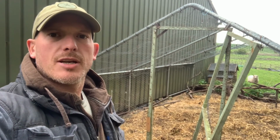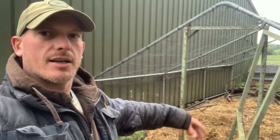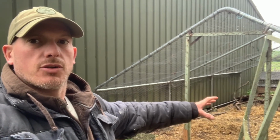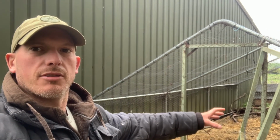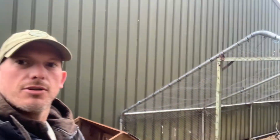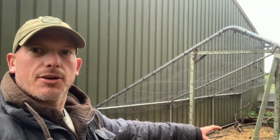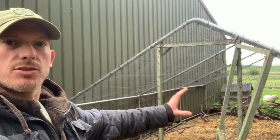My first job on the menu today is to fix up this pen that we've got here at the back of the barn. It's a 4 metre by 7 metre pen that's just been meshed. I don't know what it was, a polytunnel or a fruit cage or what. We just acquired it a few years ago, but it's looking in a bit of a sorry state. We've had all sorts in here over the time we've had it, ducks, chickens, turkeys, which took a bit of a battering in the last storm, and now it's looking a bit of a mess. So I'm going to get that all fixed up, tidied up.